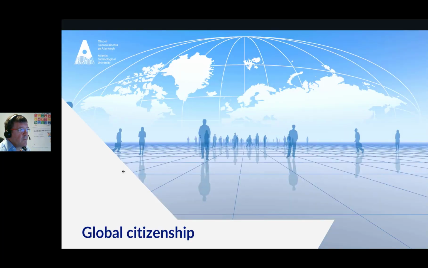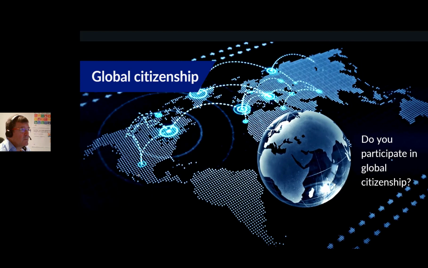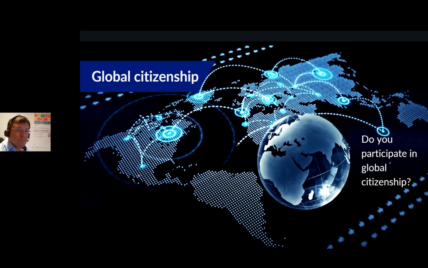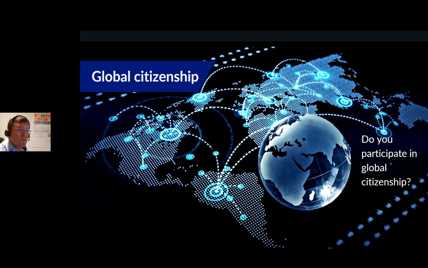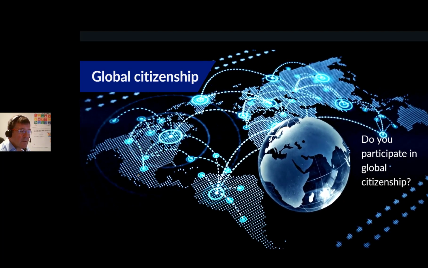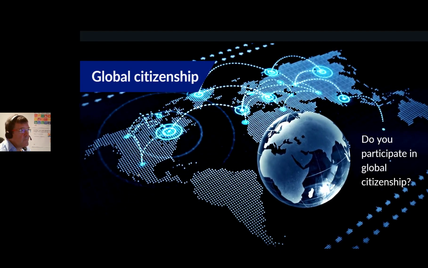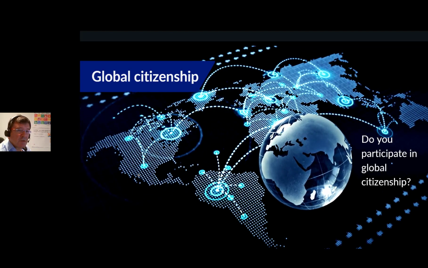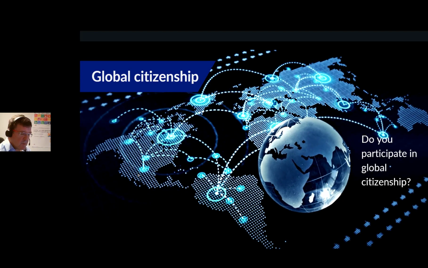Global citizenship. What do we mean when we refer to a global citizen? In short, global citizens are globally minded, responsible individuals taking action towards a more equitable and sustainable future. So, global citizens consider the bigger picture. They consider the global impact of their actions, even though they are obviously operating at a local level. They look at the bigger impact, not just from an economic perspective, but also from a social justice aspect and obviously from an environmental impact aspect as well.